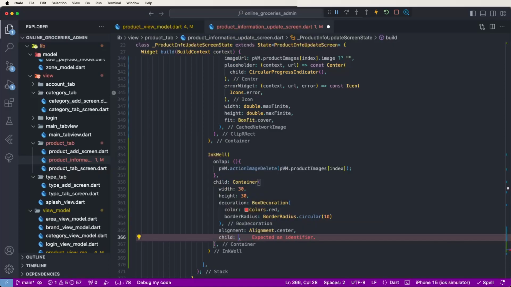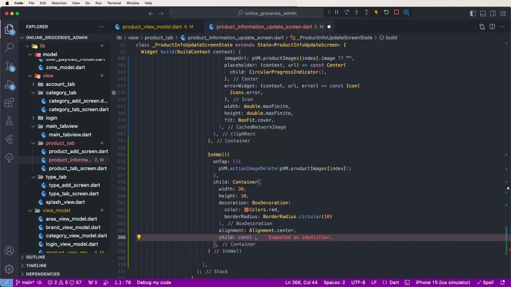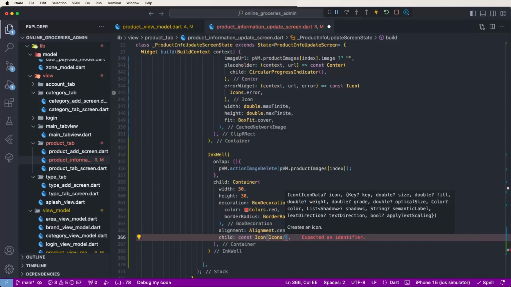Now creates here the childs, and give this here the delete icon. So need to setting here the const icons, and pass this here the icons dots delete.